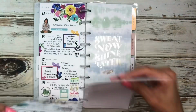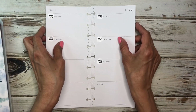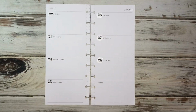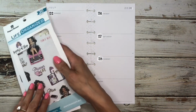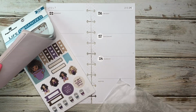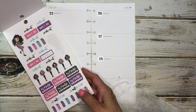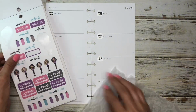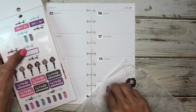So let's go ahead and take these out and we'll put this aside. And hopefully, oh, I forgot to put my dashboard back in there. I'm going to move that out of the way for now. But I did want to use the Sugary Gal Shops because I haven't used this sticker book in some time. So I figured I would use these because they do have some exercise girls in here and I thought they'd be really cute. So I'm going to pull her out. I probably will pull these out because I could use them for the hydration for each day.